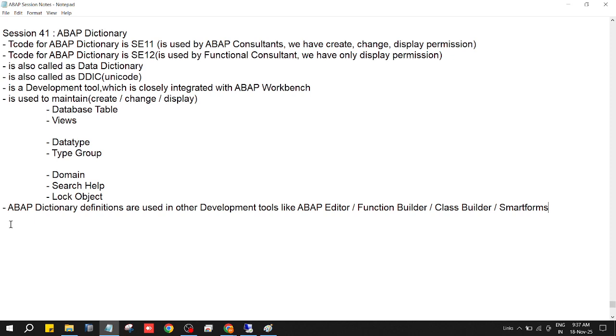A dictionary is always used as a reference. This is what you have to understand. Dictionary is always used as a reference by other development tools. That's it.